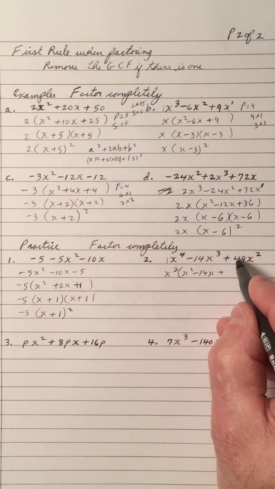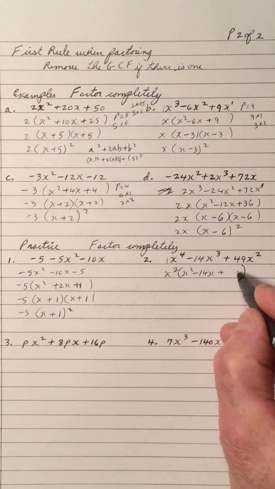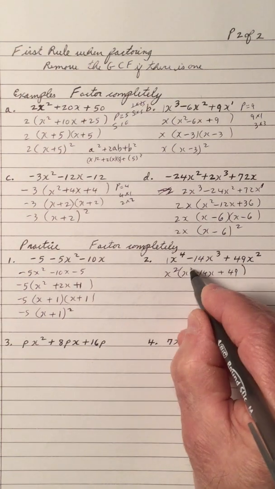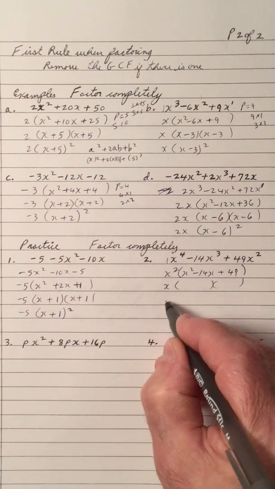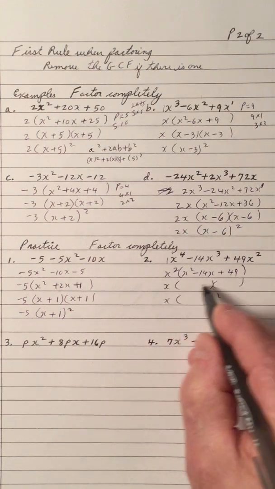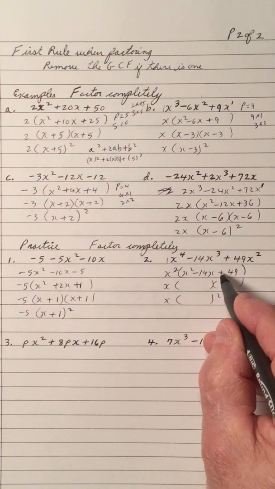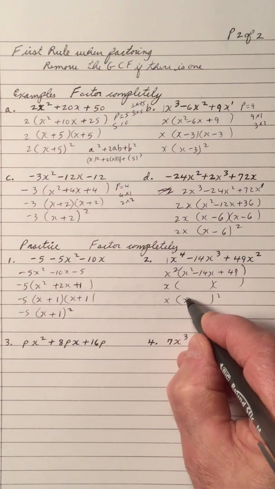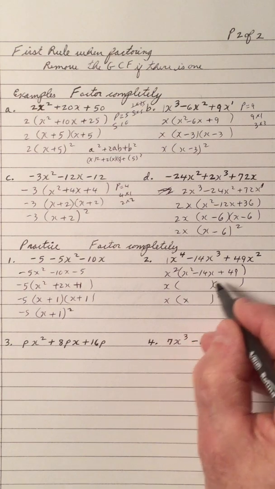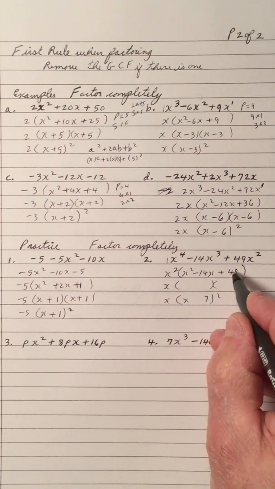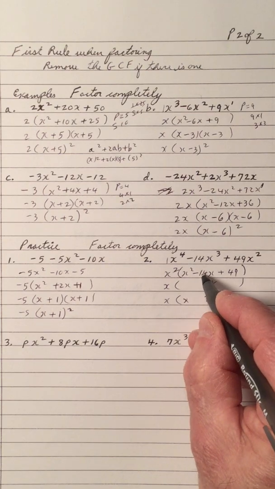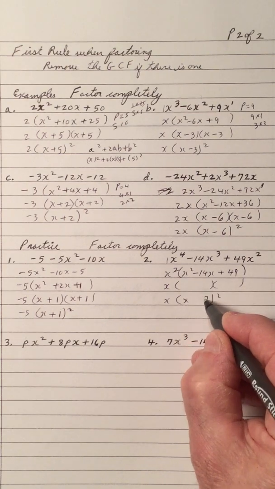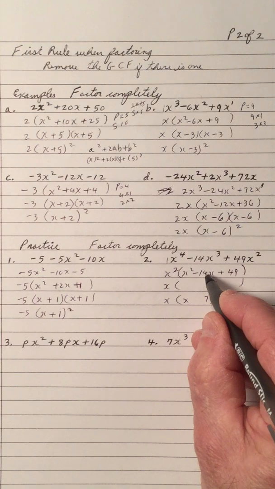And when you divide 49x squared by x squared, you just get 49. So it's a 2, 1, 0. And whatever way you want to do it, notice it ends in a plus. The square root of x squared is x. The square root of 49 is 7. And if you multiply those two, you get 7x, and double it, you get 14.